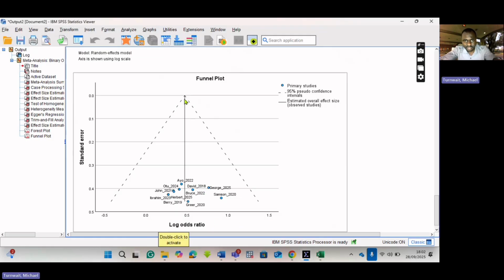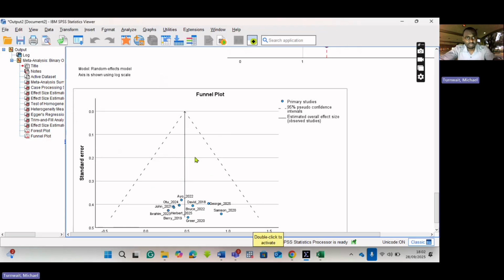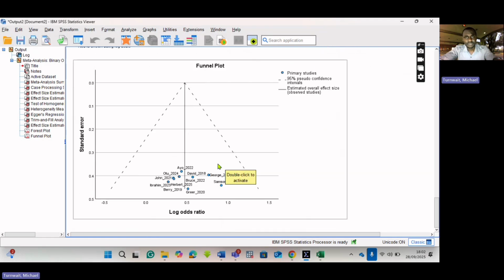This triangular line here indicates the 95% pseudo confidence interval, and the distribution of the studies is within this confidence interval and the angle, indicating that we actually have no bias in the publications. And then this is how you run your meta-analysis using binary outcomes. So thank you.